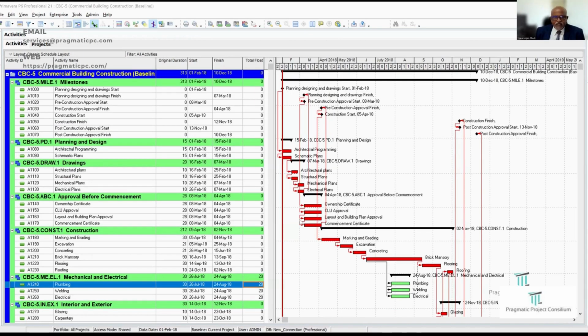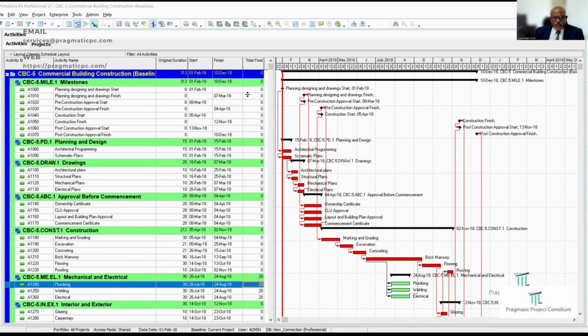Now you can see the schedule here. That is case study number 4. We have taken the project from Primavera. Now in this Primavera schedule, you can see activity ID, activity name, original duration, then start and finish, and then total float.